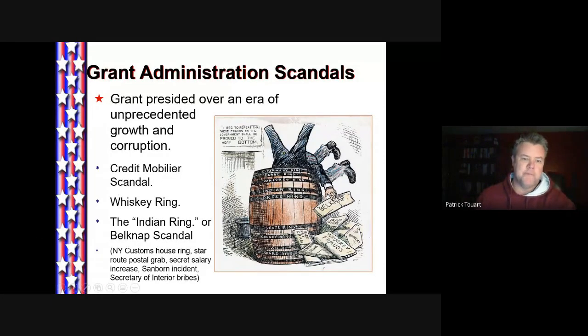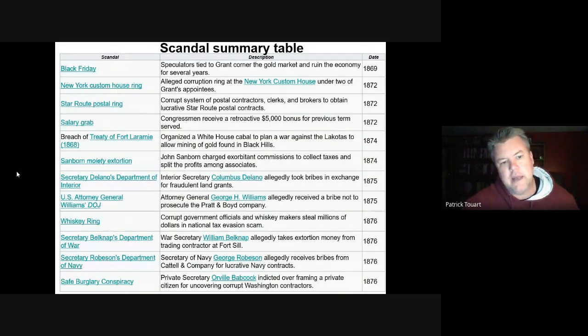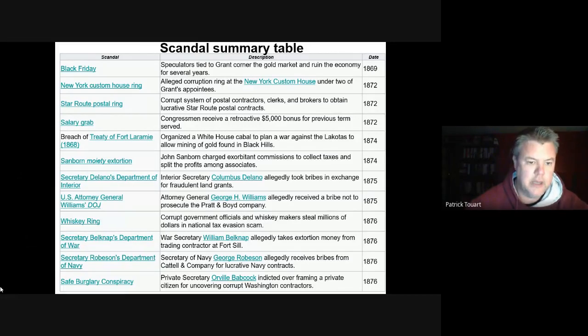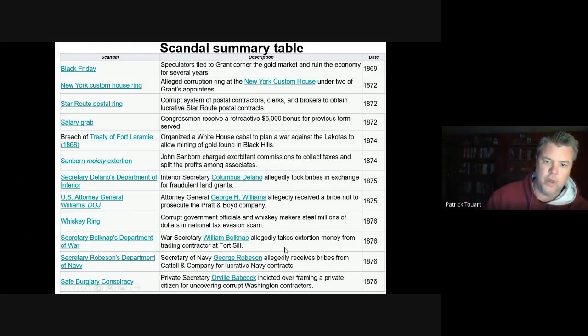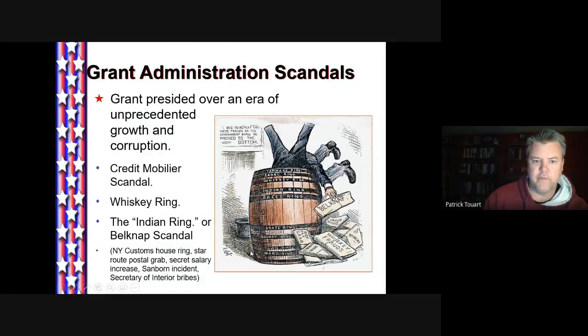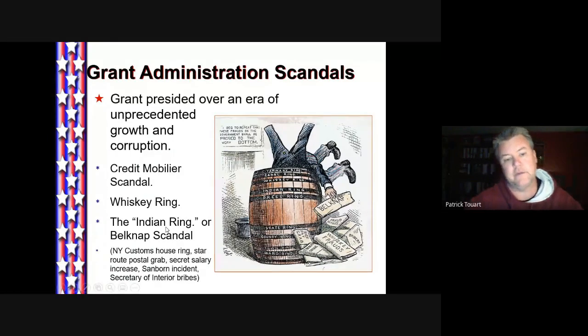So if you think about it for a minute, Crédit Mobilier will allow you to remember that this is during the 1860s and 70s when the railroads were being constructed, particularly the transcontinental railroad. Now, the Indian ring would also, I hope, help you remember something, and that is the War Department was supposed to provide things like blankets and supplies to the Native Americans who had signed treaties that they would be taken care of and left alone, i.e., no more loss of land in the Great Plains. Well, here's the Secretary of War taking money and instead not providing very good supplies to the Native Americans. So that gives us a reminder that this is during the Plains Indians discussion.